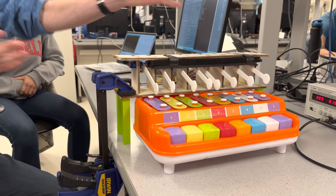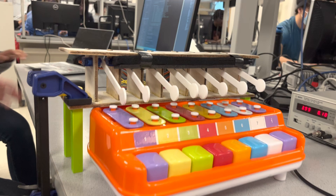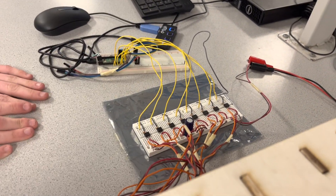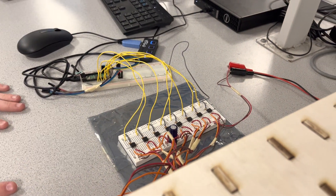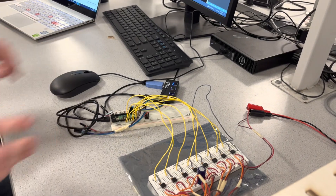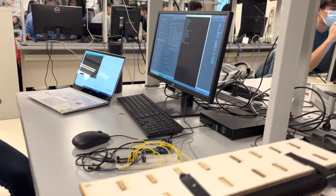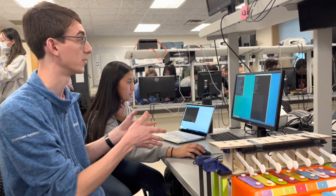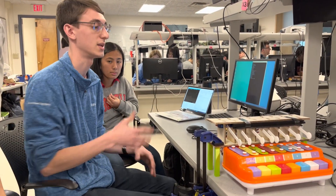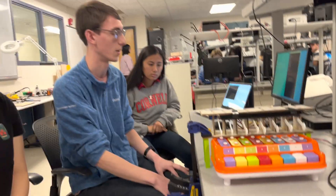It's configured with eight servo motors, each one has an individual PWM channel on the PI-PICO. We have eight opto-isolators to separate the high voltage side — the four-volt supply from the power supply — from the microcontroller to protect it. We have it set up with a timer, and all the PWM channels are configured for 50 Hz operation, each one configured with a different duty cycle so we can change the position of the servo arms.